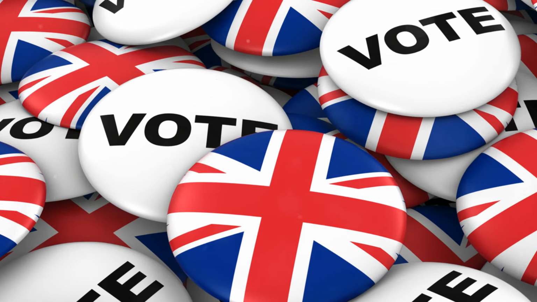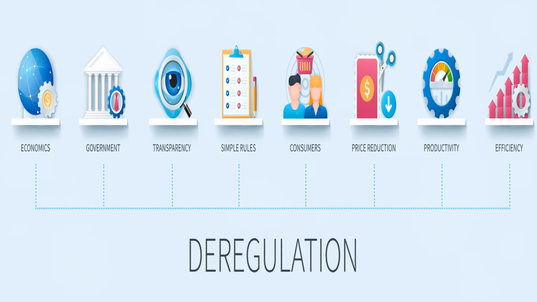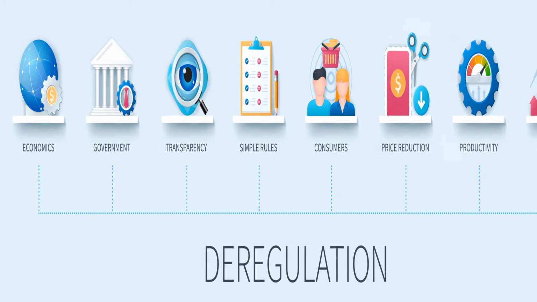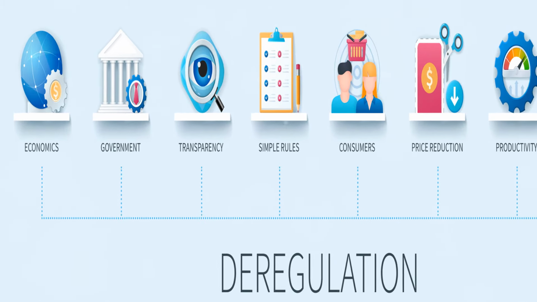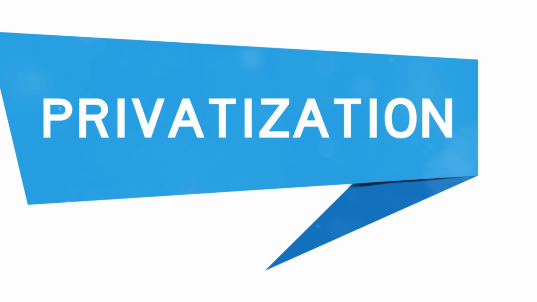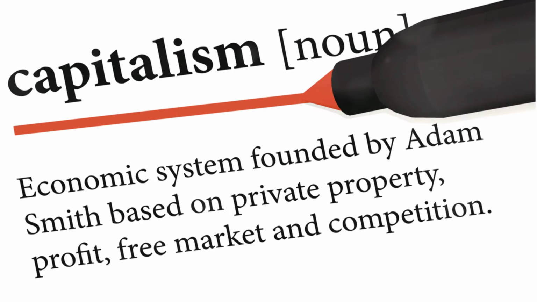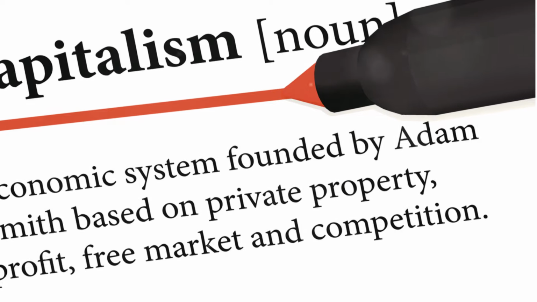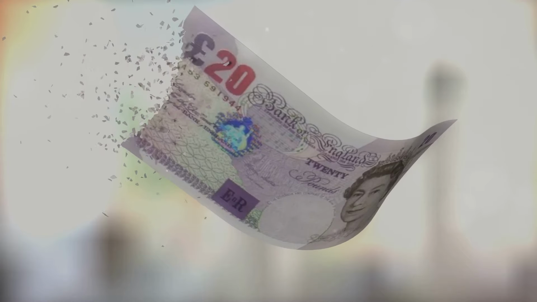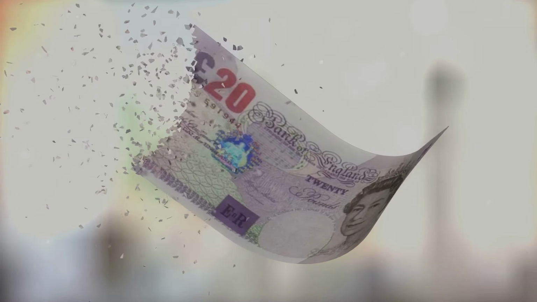The election of Margaret Thatcher in 1979 marked a significant shift in British politics. Thatcherism, as her ideology became known, emphasized individual responsibility and free market principles. It promoted privatization, deregulation, and a reduction in the role of the state. These policies had a profound impact on poverty in the UK.